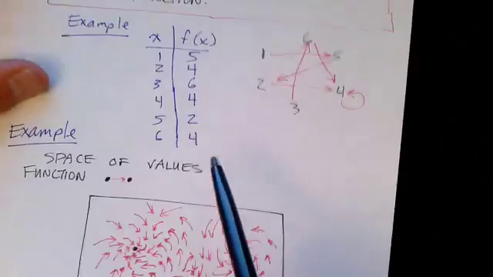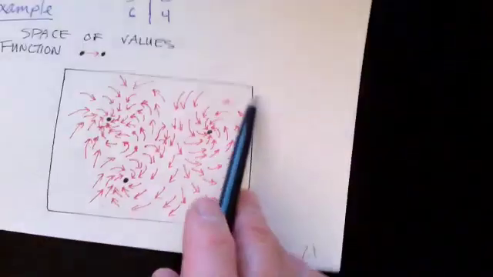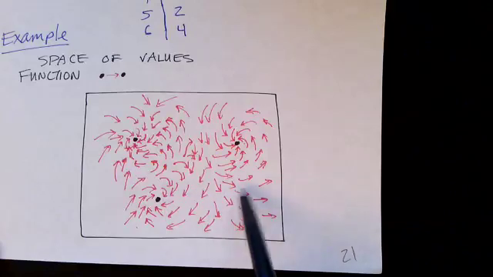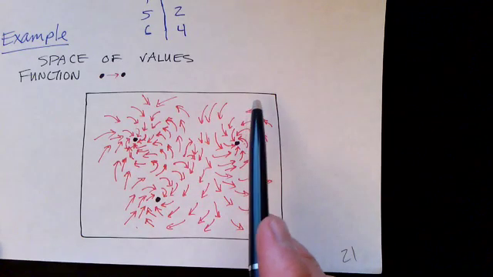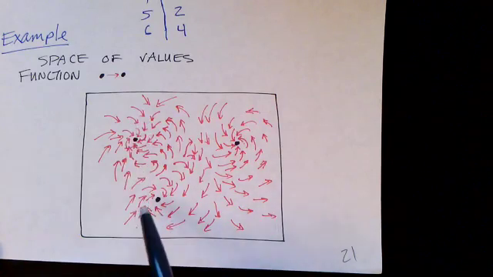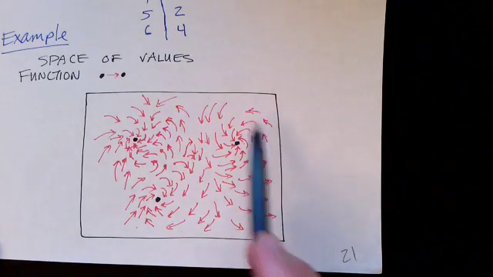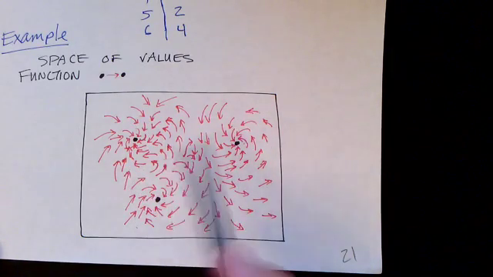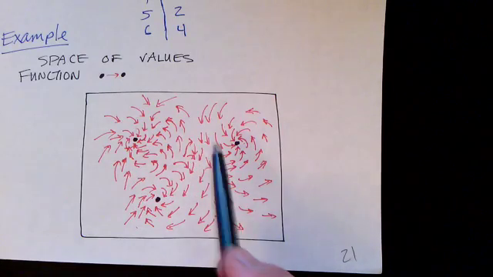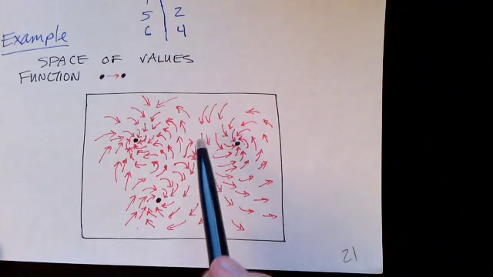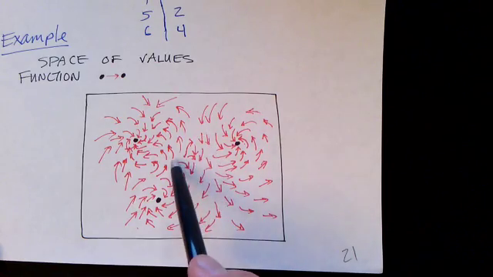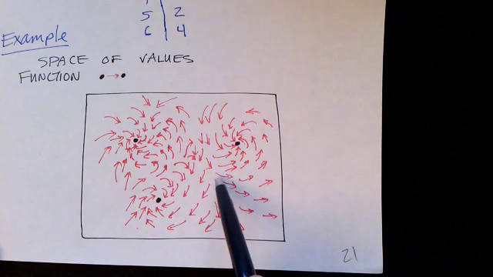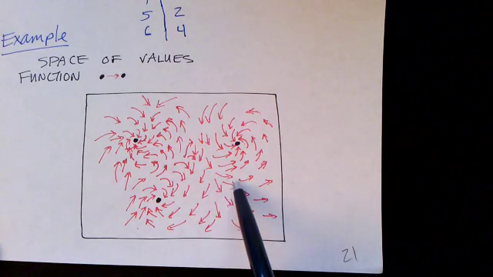Sometimes we want to show the space of values in the domain and range more abstractly or pictorially. This is a two-dimensional representation of a space of values, maybe x, y pairs or something like that. The function takes one point and maps it to some other point.